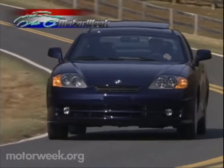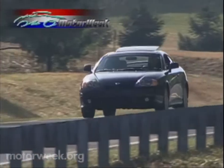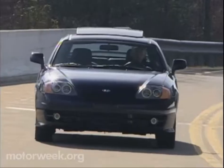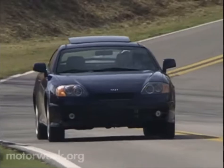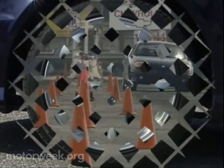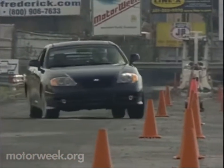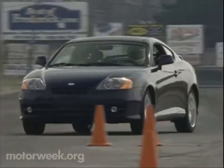MacPherson struts, offset coil springs with gas shocks, and an anti-roll bar are found under the front, while at the rear a strut-type multi-link system is in place. The suspension on GT models like our tester uses the same components but increases spring rates by 10%, beefs up the anti-roll bars, and stiffens the valving on the shocks. The GT package also includes standard 17-inch rims and rubber, which offered up plenty of grip when we took our low-speed slalom. That, plus the stiffer chassis, made for a very well-balanced experience, although our drivers were a little surprised at the Tiburon's tendency to oversteer.